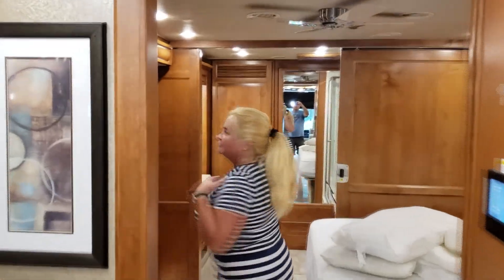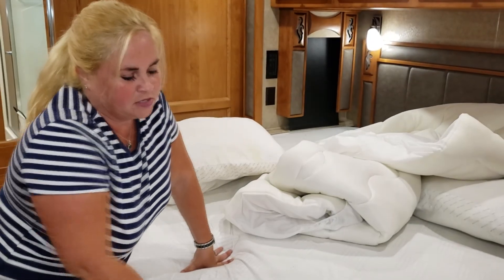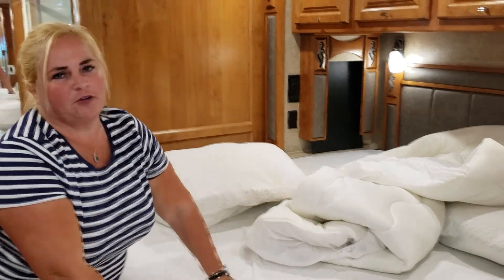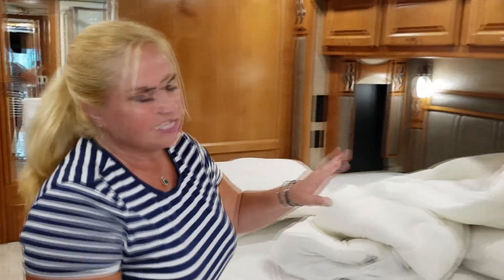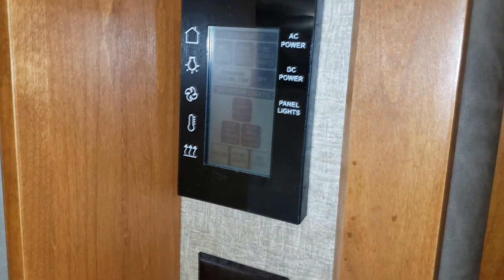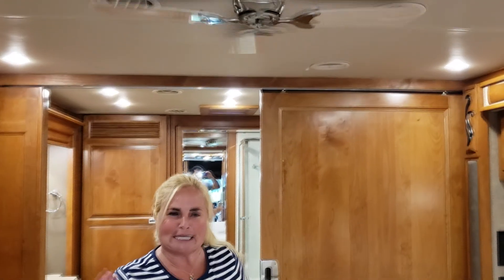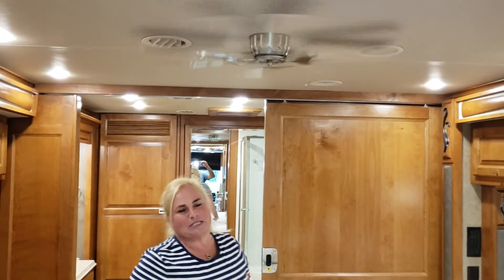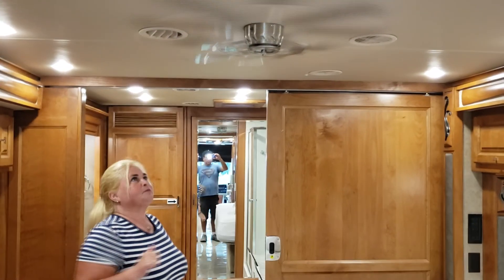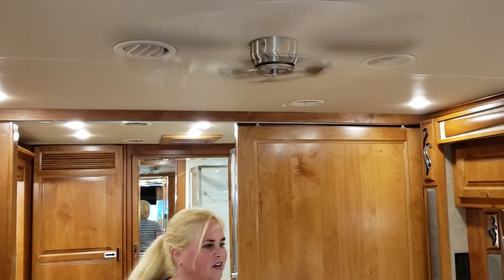This is our bedroom — it's still a king-size bed. In the old one we had a pillow-top mattress, but this is memory foam — super nice. They also put USB ports right there by the bed so you can plug in your phone and chargers, and you can turn the lights off from right next to your bed. Notice the air conditioning vents up here too — for people like me who need to sleep at 69 degrees, this is going to be awesome. We also have a ceiling fan, which actually works and is making it a little cold in here already!